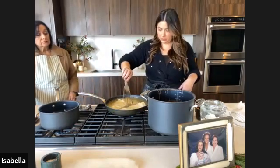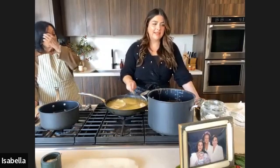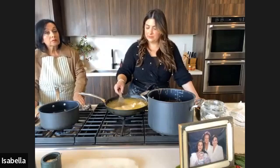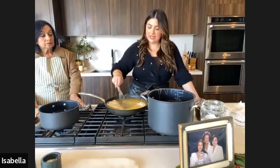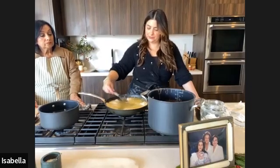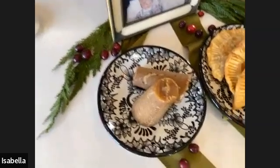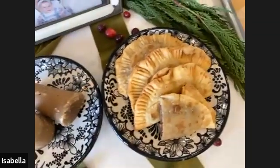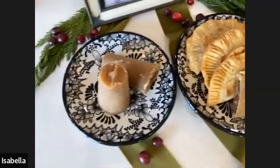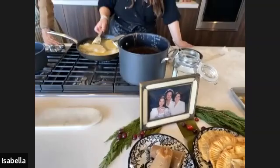Somebody really likes your plates and they want to know if they're talavera plates. They are talavera. Talavera from Puebla. I'm going to show them the plate. The set decorator is going to show you the plate. Nice.